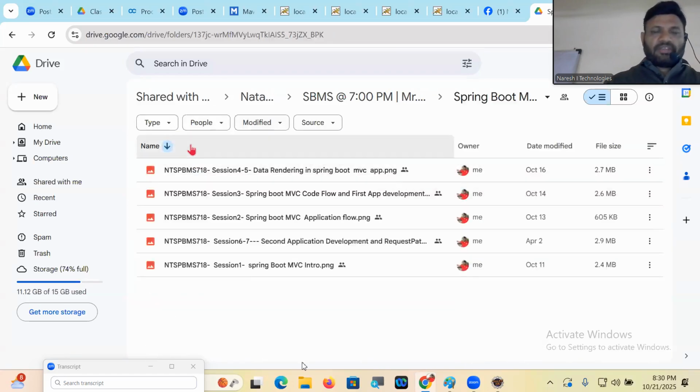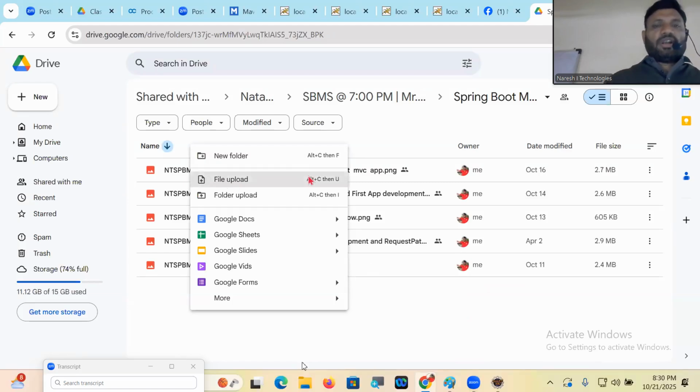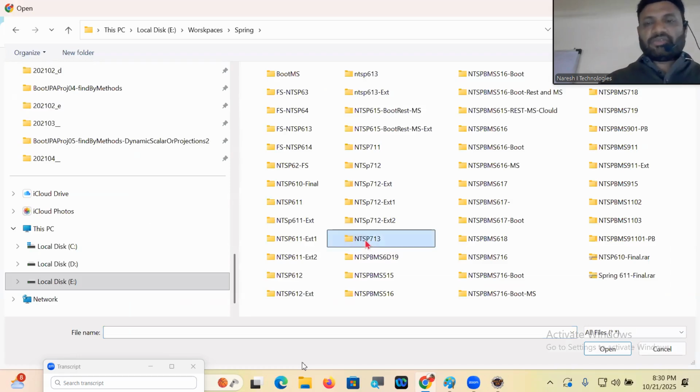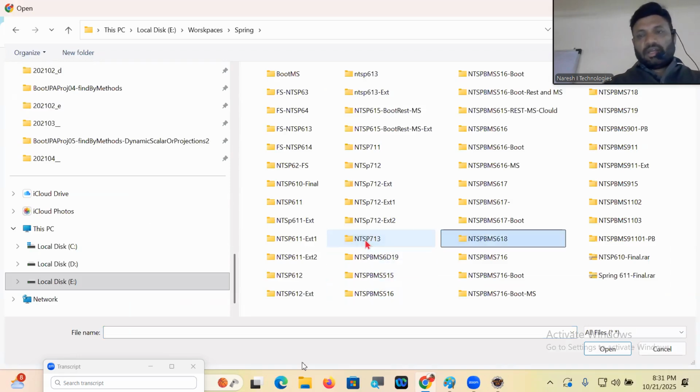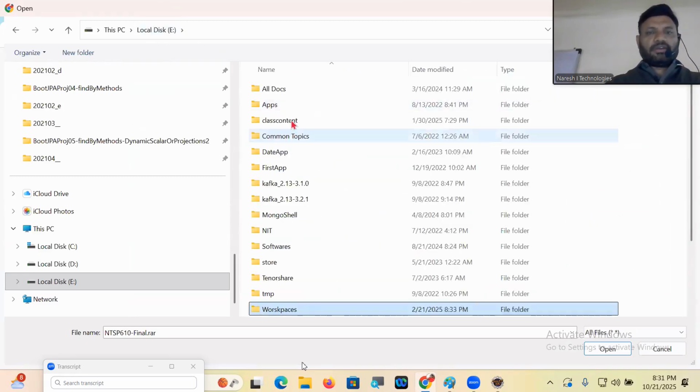Spring Boot MVC, file upload. This is a different folder.